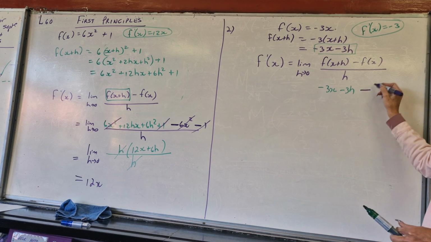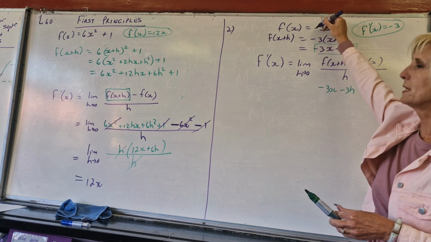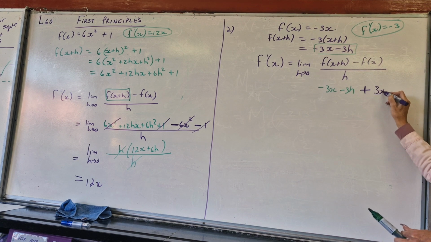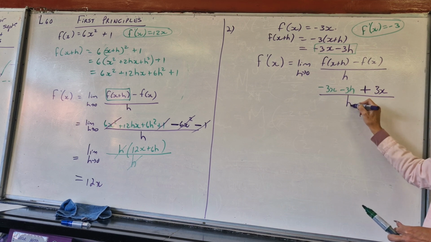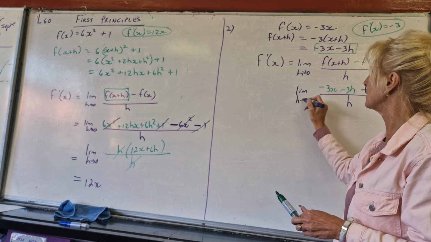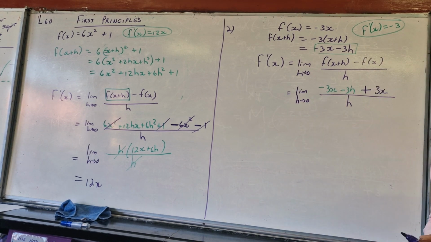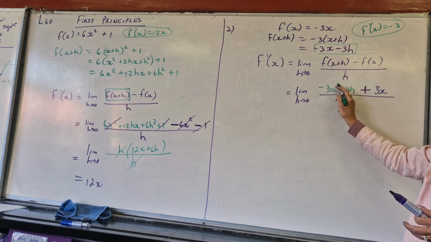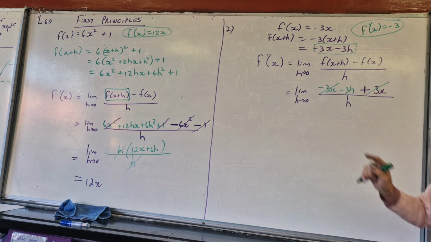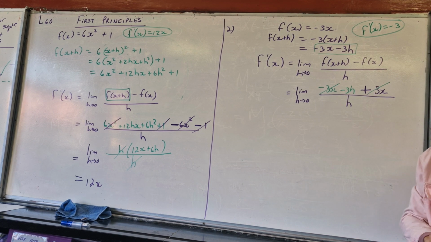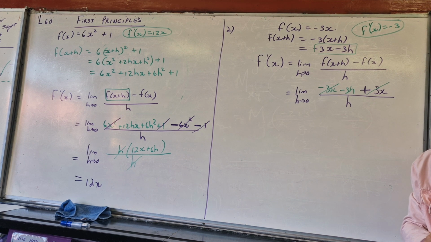But then minus the fx means minus of the minus will become a plus 3x. Still over that h that is bothering me, still with the limit tending to be 0, h tending to be 0. And can I now cancel out what's happening here? One term and one term cancels out because of the one term being at the top, there's one of them cancelling out. And then what? It's about an h. Then you can just cancel out the h.